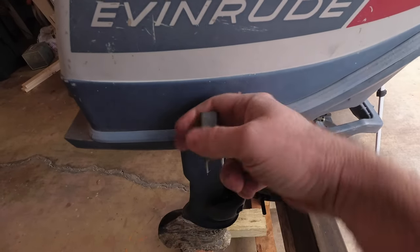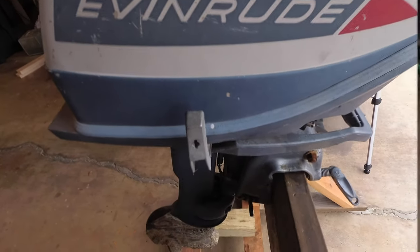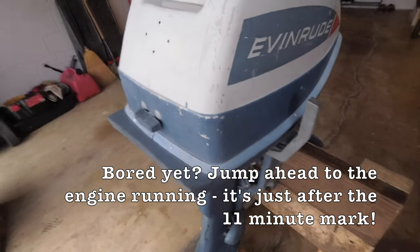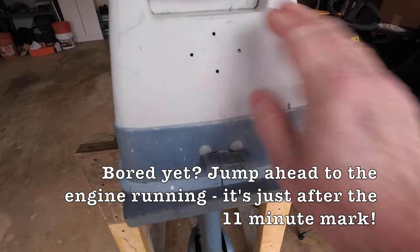This is your shifter. Whenever you want to go forward, you pull it one way. Whenever you want to go backwards, the other way, and middle is neutral. So on the back side of the engine, you've got the lock for the engine cover.